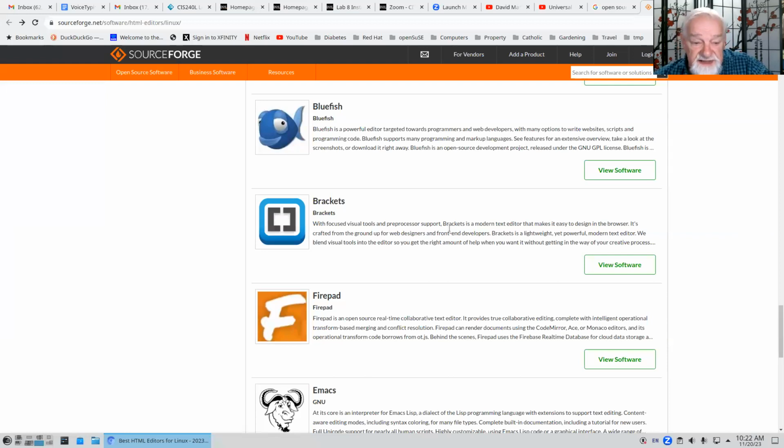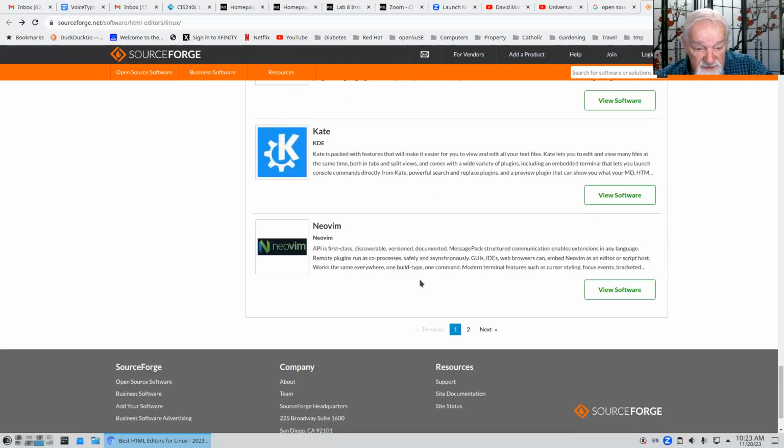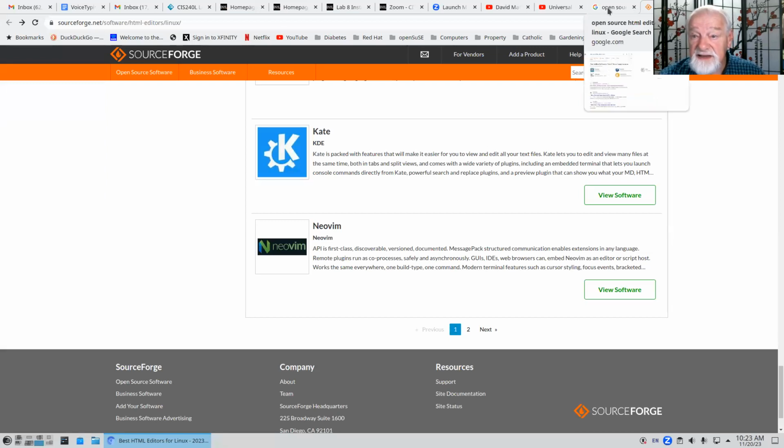Brackets is another one that I think is pretty decent. It's got a lot of garbage ones in here. Emacs has an HTML mode. I write HTML in Emacs all the time. I wouldn't call it an HTML editor though. The same goes with Kate. But there are a lot of HTML editors. I guess what I'm saying is there really are a lot of things in this category to look at.